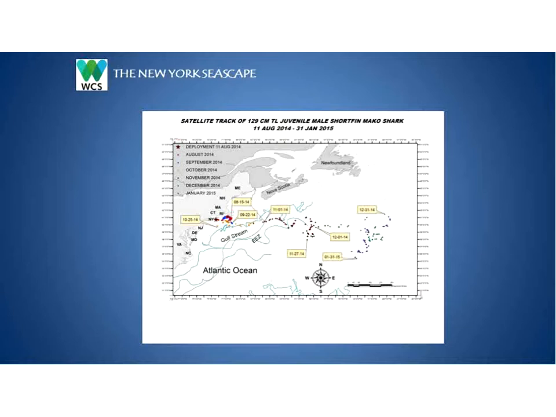It's a little bit small, but this is one of the sharks that we tagged, in August of 2014. It was a juvenile male shortfin mako shark, and it was tagged right here off of Long Island. And the animal spent a number of months, basically from the late summer to the early fall, just circling around the waters, feeding down near the Hudson Canyon off of New York, right here offshore. And then it started moving east. And you can see in November here, it started moving east, and it kept moving east.